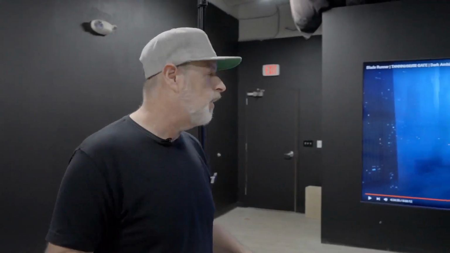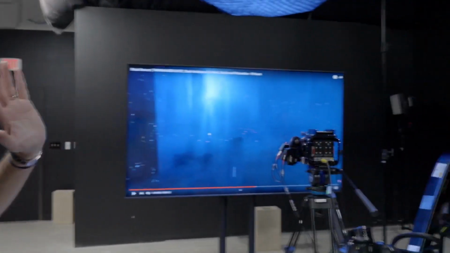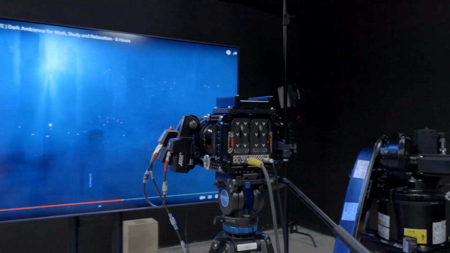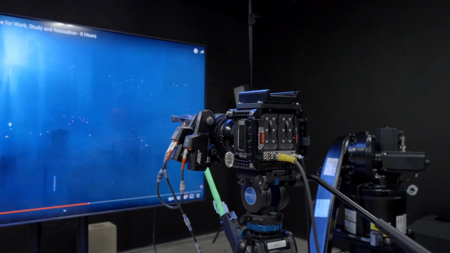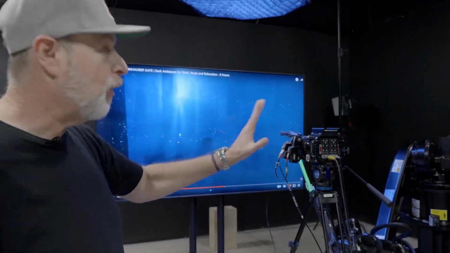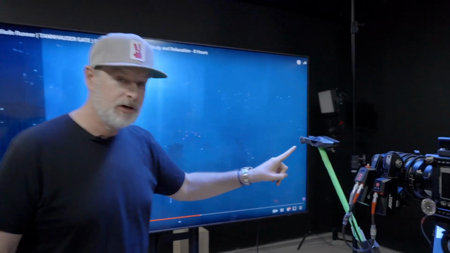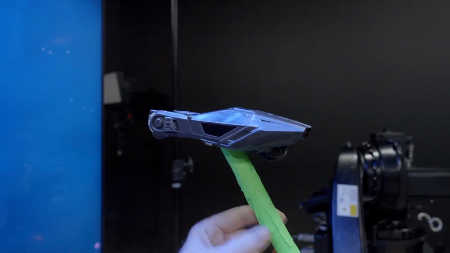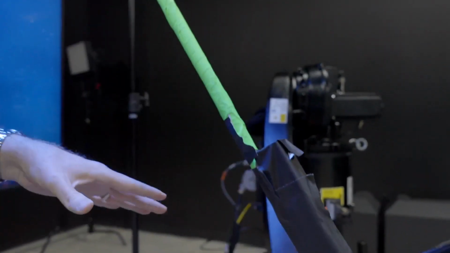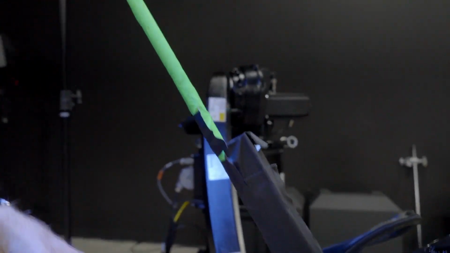So guys, let me just show you the setup that we've got going right now. We've got a RED camera. We don't have the camera on the robot. We've just got it sitting on our super high quality, extremely fancy, very appropriate tripod for this camera. Anyways, we're running the FIZ through the robot just like we normally would. Over here, we've got our spinner. You can see attached we've just got a little green stick here, so it's an easy thing to matte out. We've got that on the end of the robot.